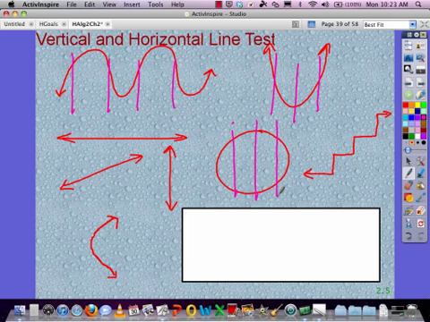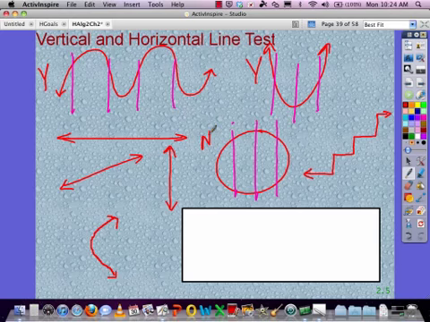So we're looking at the original ones, and let's go with a red here. So we said, yes, this would be a function. Yes, the parabola would be a function, but no, the circle would not be a function. And you can look at the other ones and take a guess, figure out what they would be, functions or not, and be ready to discuss it for class.